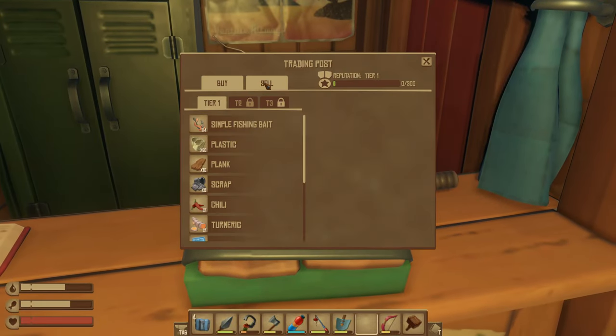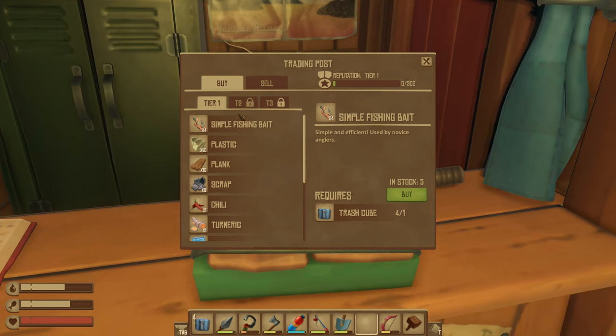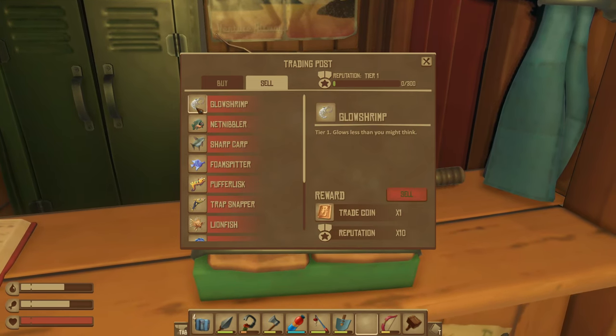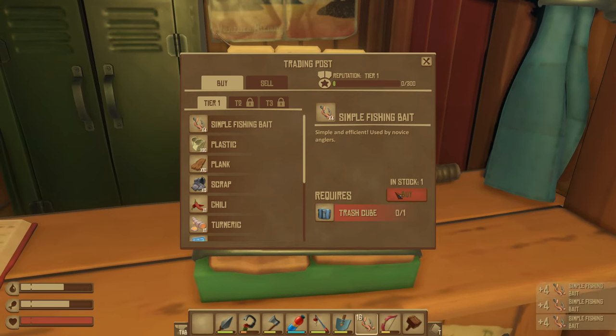All right, Mr. Trader Person. We want to buy simple fishing bait. That's going to give us the ability to sell these guys right here, which is then going to give us a higher reputation. So buy all of the bait we can.